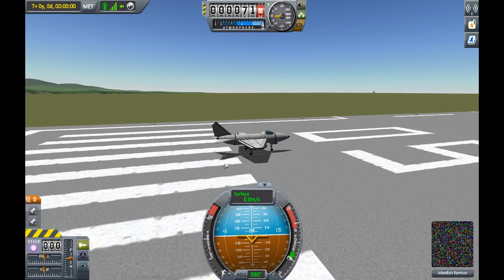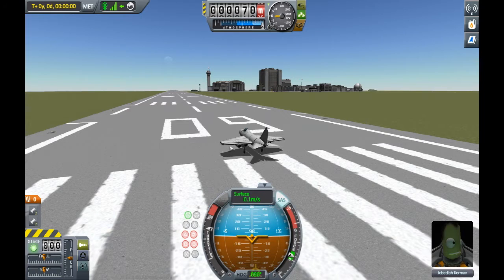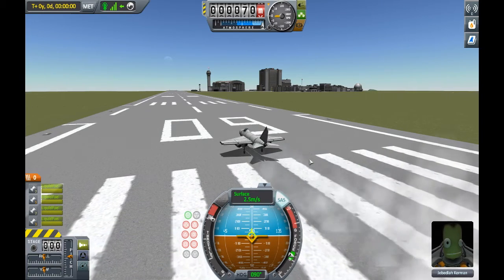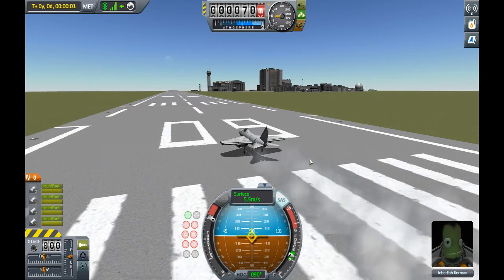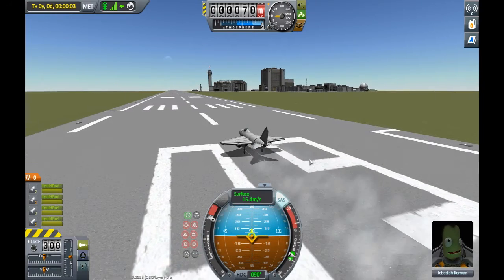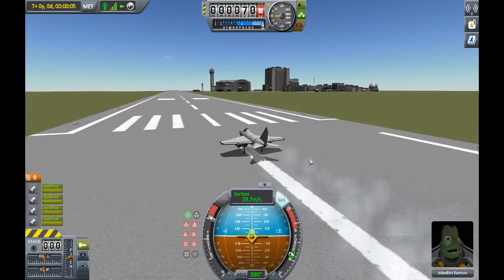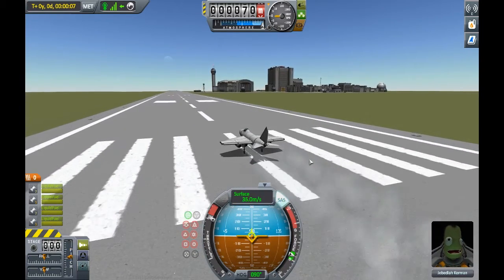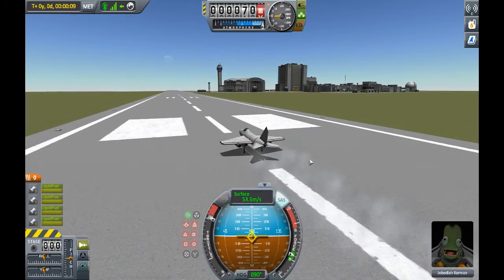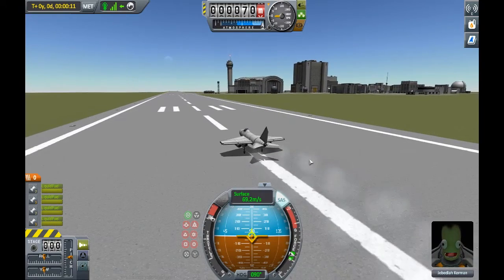We'll try for a landing. This time we're going to try and land it. One thing to look into is the pitch — pulling up. You can't really do much about the wobbling left and right, that's fine on this craft. As I was pointing out in some other videos, you can't really do much to control the left and right movement of the craft. But the up and down — I think you can look into that and see some different designs, and that might help with the maneuverability of this craft.